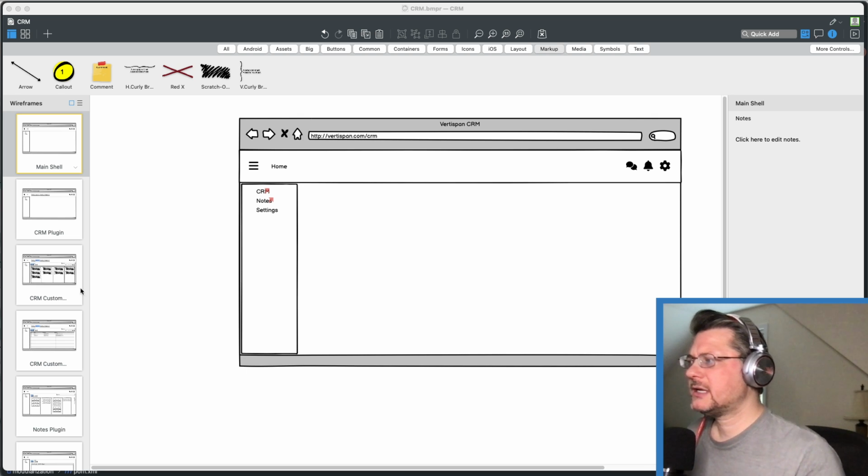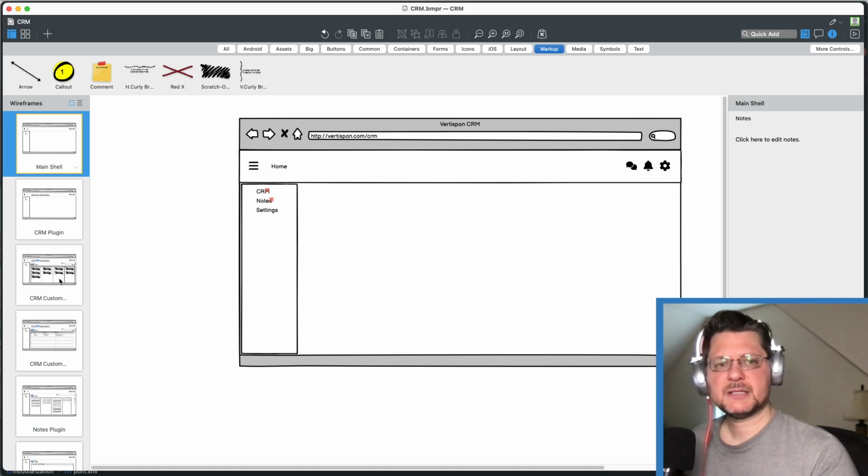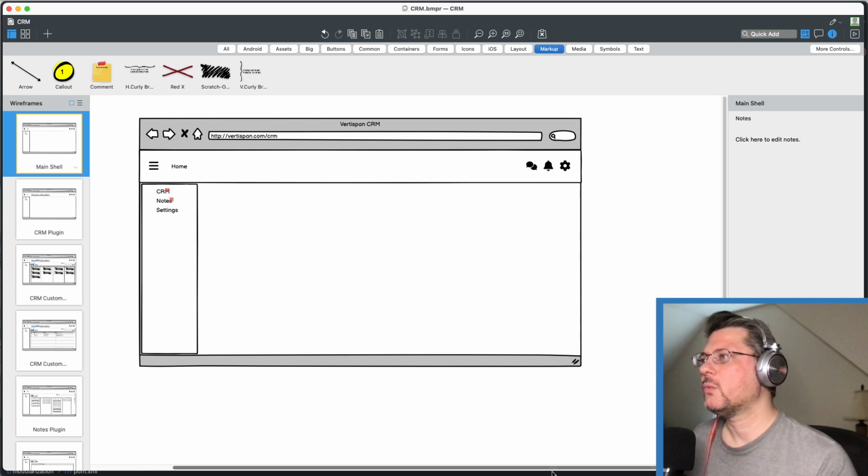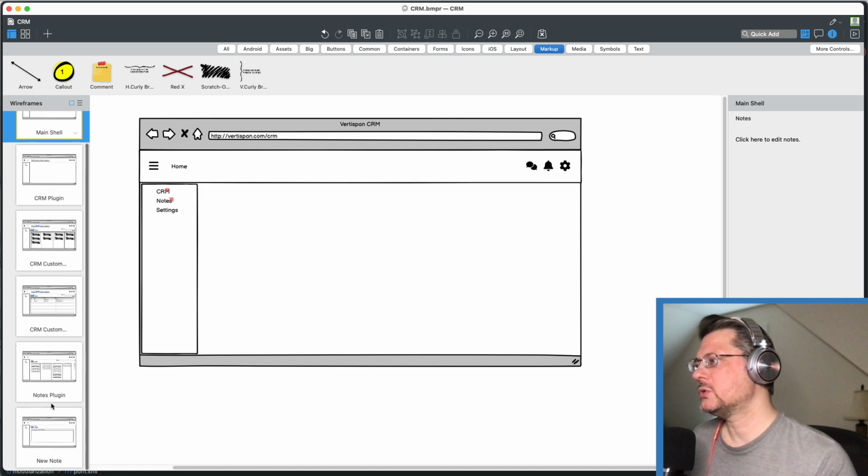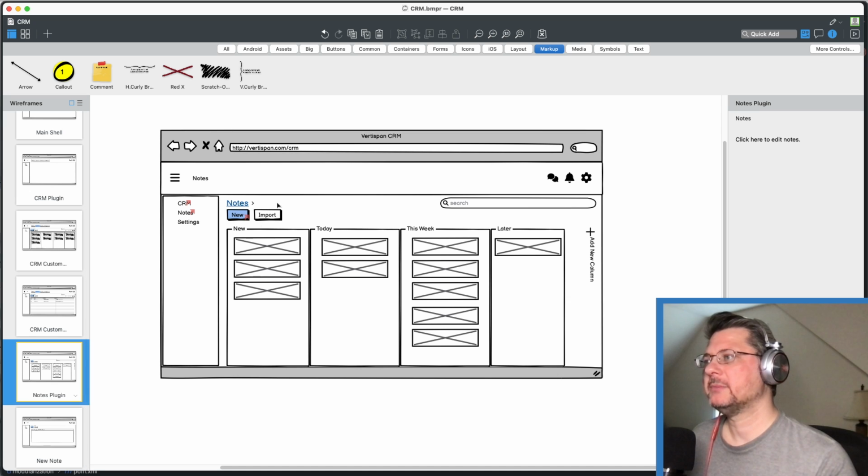So I started putting in some of the ideas that I was thinking of yesterday with the CRM that we're building, and have the notes plugin down here. So this is kind of what I was thinking in regards to notes.